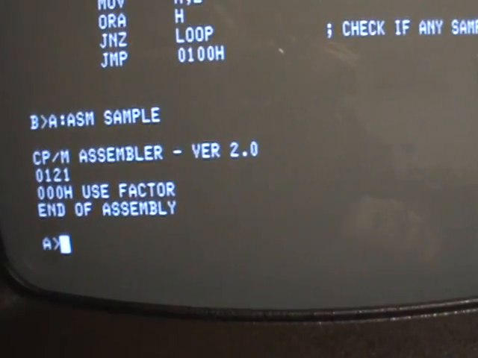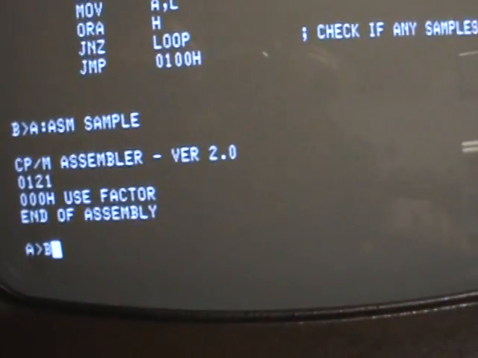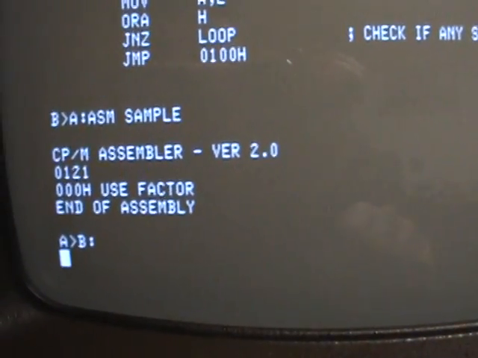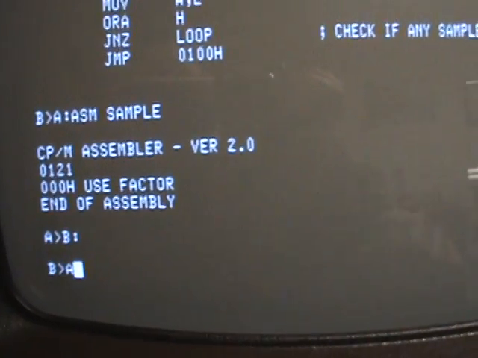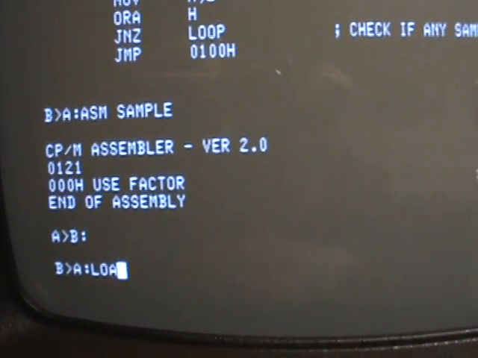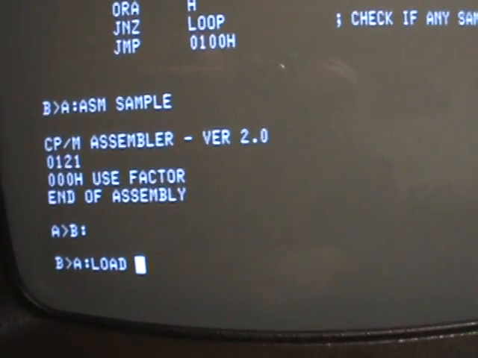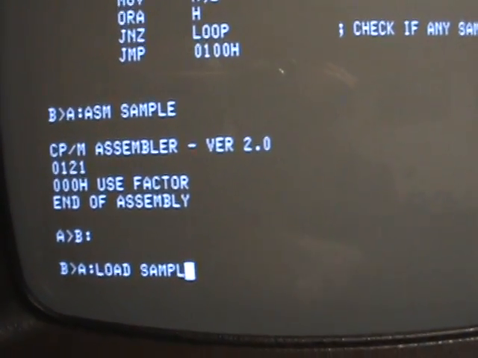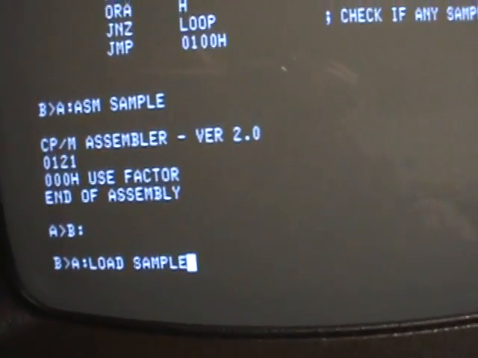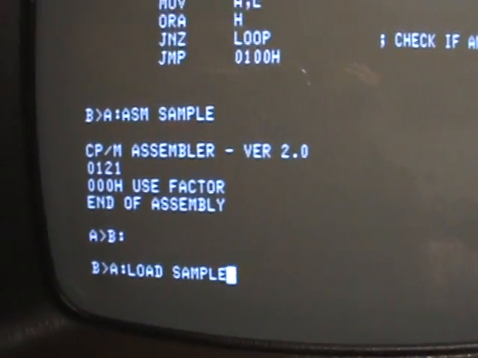And we will do a load, sample, to take the hex file and create an object code file.